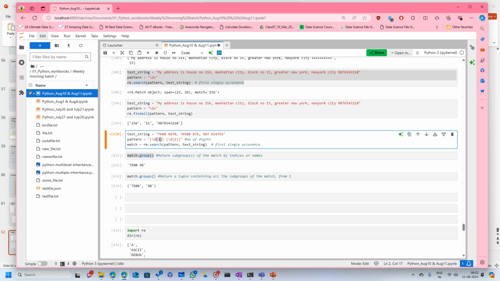Because there is no space here. See the way I have calculated, there should be a space also. See this space, space is only available here. If there was no space here, let's just say I will remove this entirely, now I'm saying just get me the hit of it, it will give me only 79.